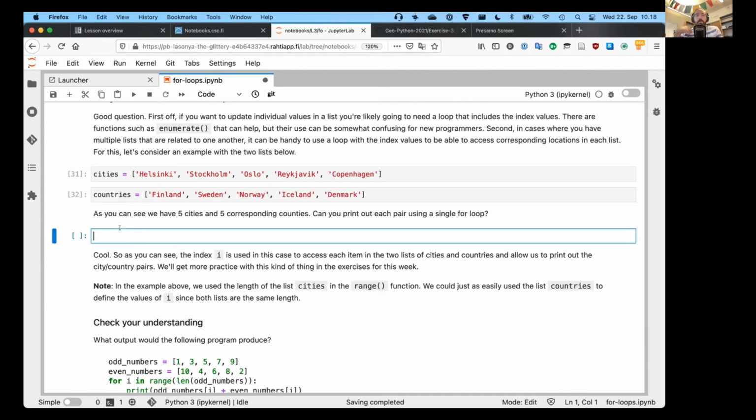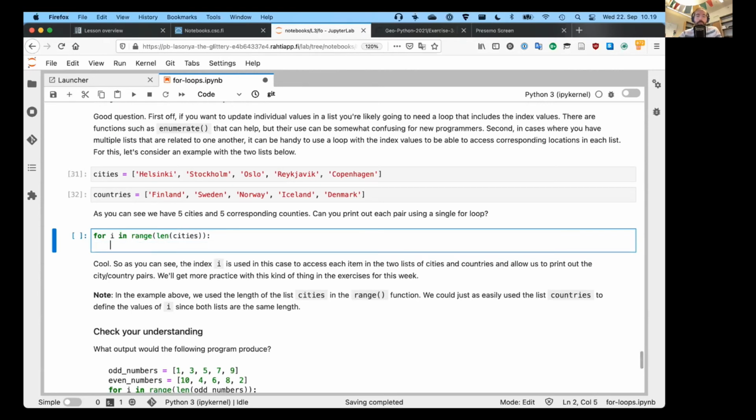And then what we want to do is print out each pair of the cities using a single for loop. And this is really the reason why it's useful to do what we just did with this for range len kind of construct. So what we can do here is we can say for I in range of length of, let's pick cities. So we're going to now get length of cities is 1, 2, 3, 4, 5. We'll get a range of numbers starting at 0 and going to 4 as our value that's going to be assigned to I.